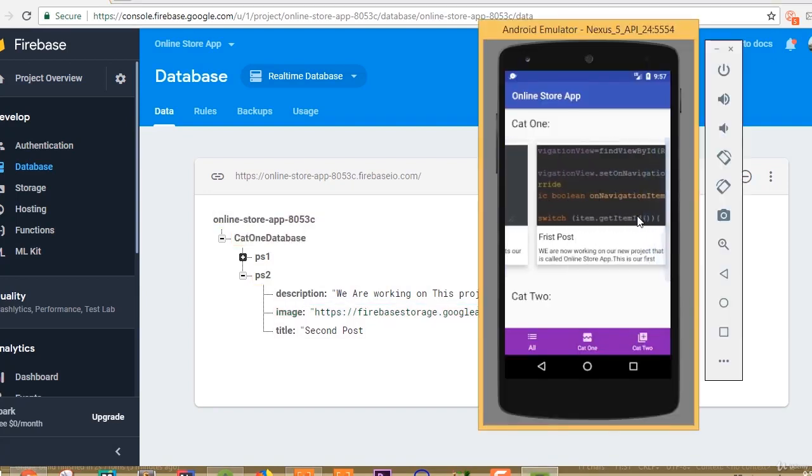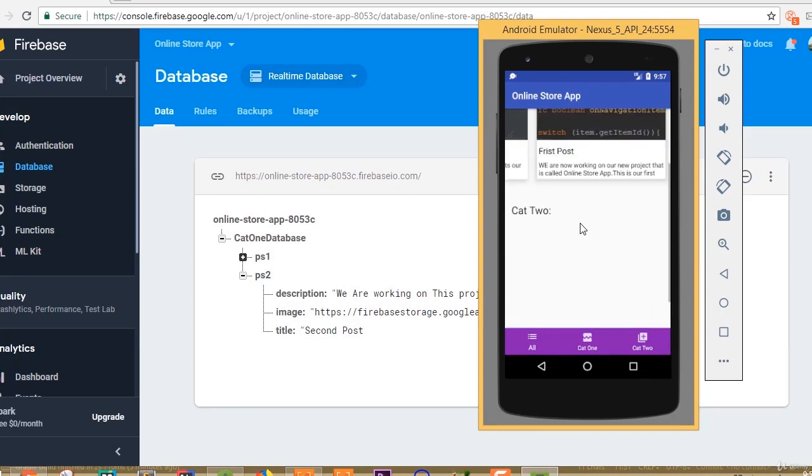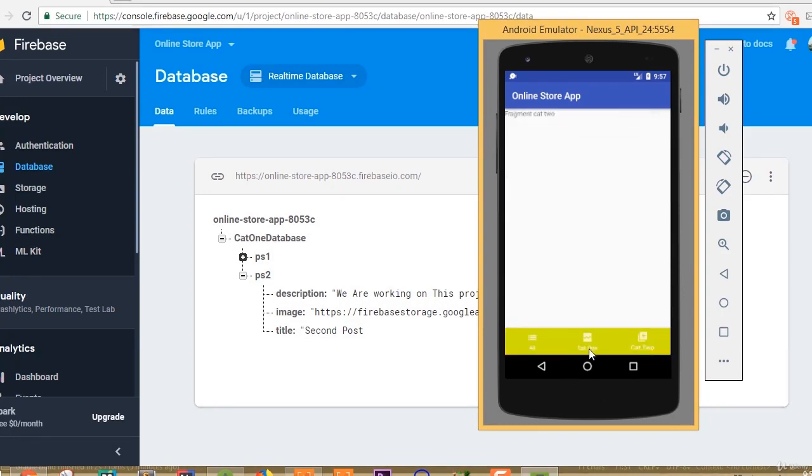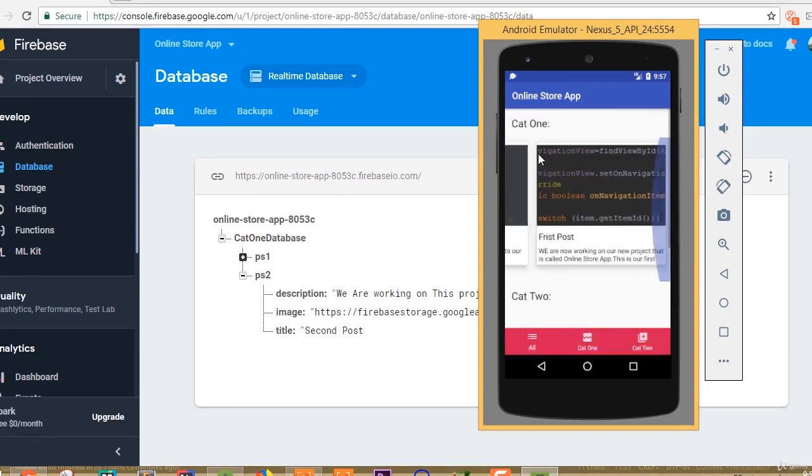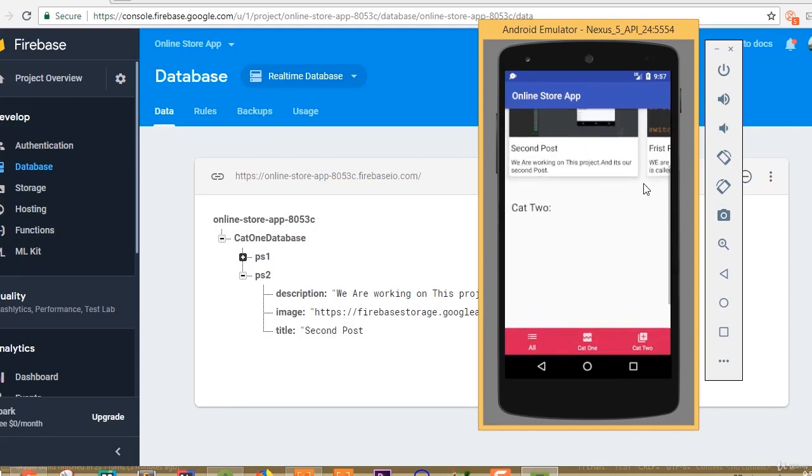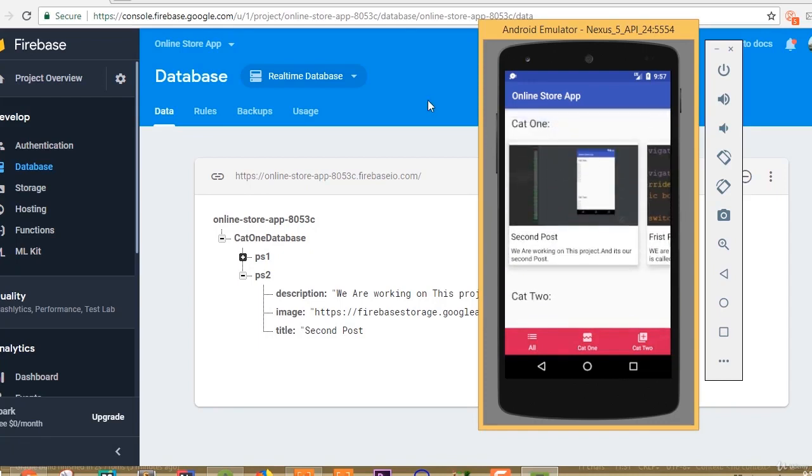Now we can see our second image. So all are working perfectly. So this is our cat1 data, and we can scroll it horizontally.